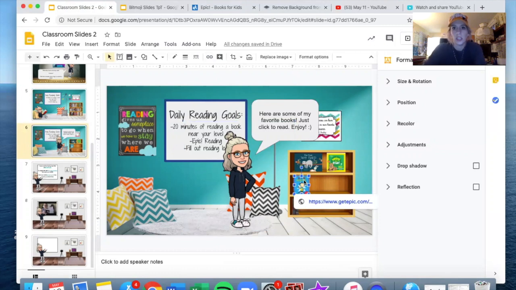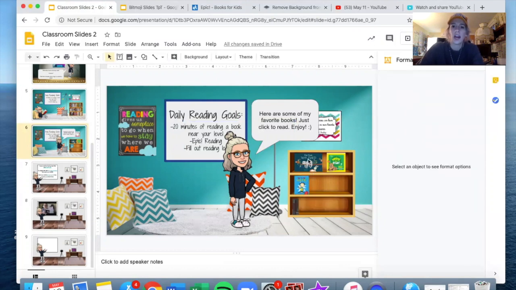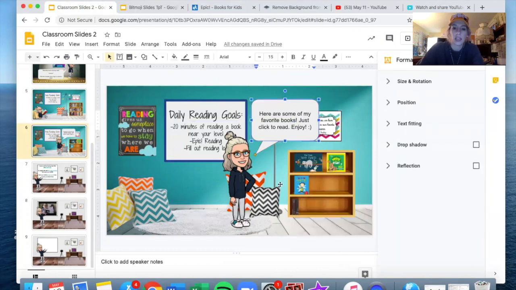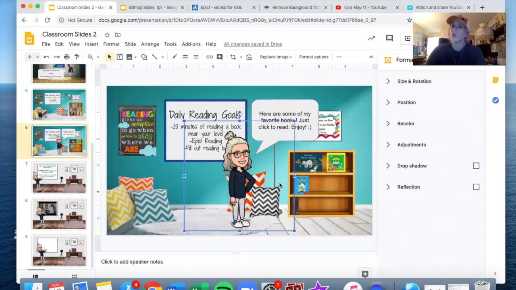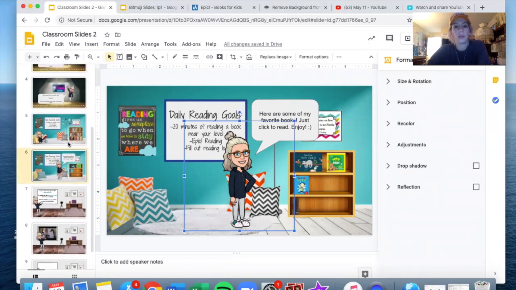Now, when students have access to these slides, I always make sure that they are view only. And just for that purpose, so that they can't be dragging these books around, which means you can see that when I click on things, sometimes the wrong thing gets clicked, but for them, only the links will be clickable. So that will eliminate that option completely.